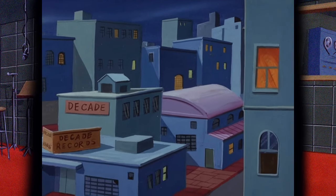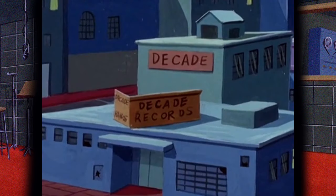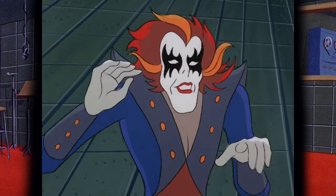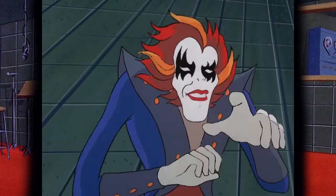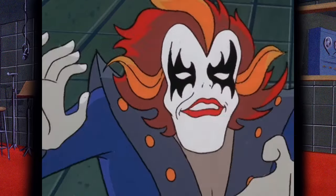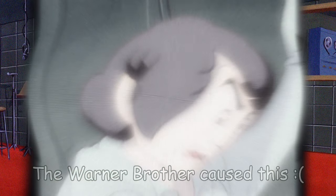The episode opens with the exterior of Decade Records, but for such a prestigious studio, you'd think they'd have a better logo outside. This looks like they told a janitor to just go outside and paint the name on the building. We hear someone screaming — Tony Signs — inside, and we immediately see what makes this episode so memorable. Not only is The Phantom way more detailed than most Scooby villains in his nightmarish Bowie-Kiss-Fever-Dream design, there's way more animation going on with him. The angle here is so much more interesting than cinematography we usually see and really adds to the tone.